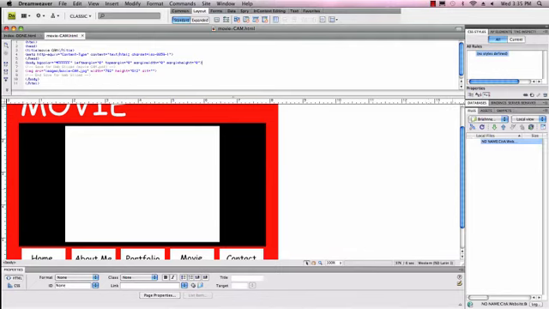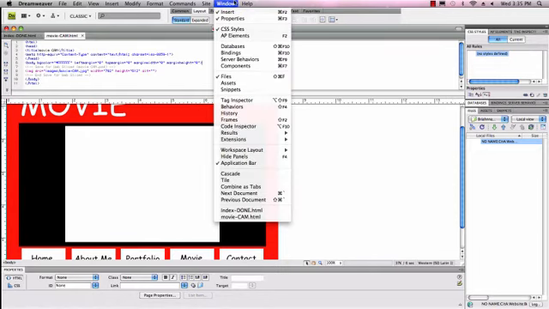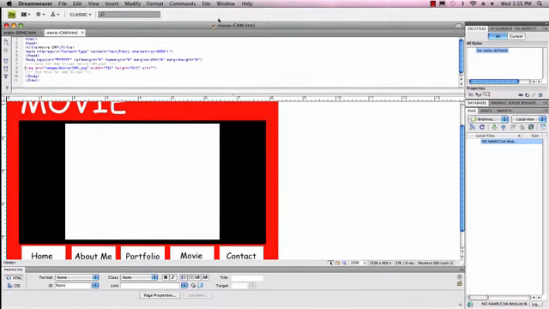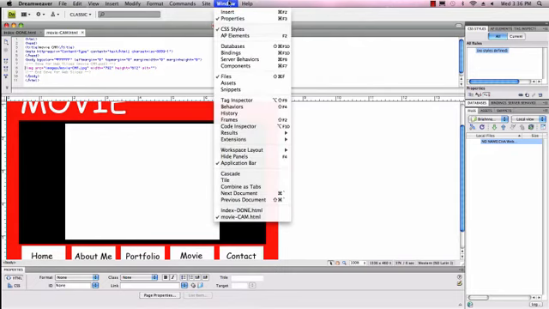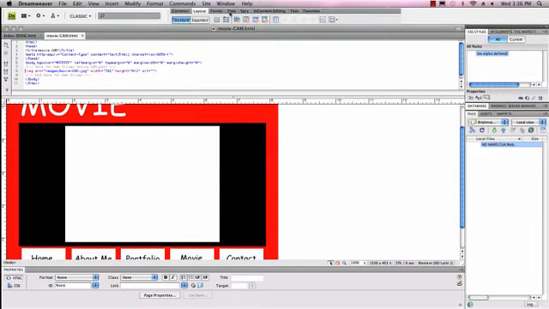The tool that you're looking for is going to be in a different place every time depending on what version of Dreamweaver you're using. But the way you find it is by going to Window and choosing Insert. And that will tell you what section of the screen you need to look in. In our case, Insert is a group of tools that are up here on the top. Mostly everybody else's will be over here on the side. But just in case you want to find it, you go to Window, you hit Insert.